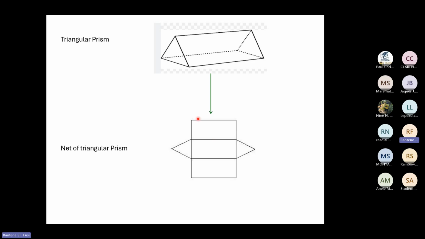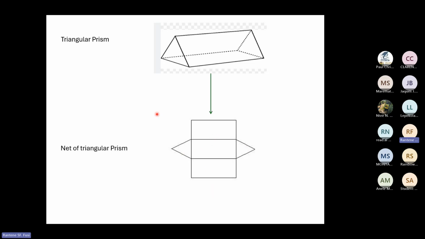Right, this is just a drawing of a triangular prism. I think for you to be able to calculate the surface area, it is important that you draw the net of that triangular prism. Look at this one. This is a triangular prism. This is the net. The net here indicates that it has the following shapes. It has two triangles here and there. Then we've got 1, 2, 3 rectangles.